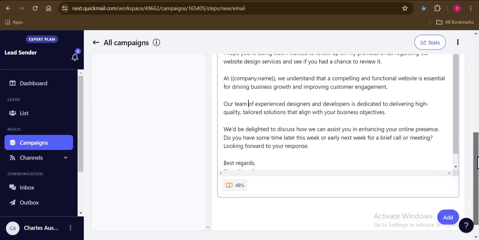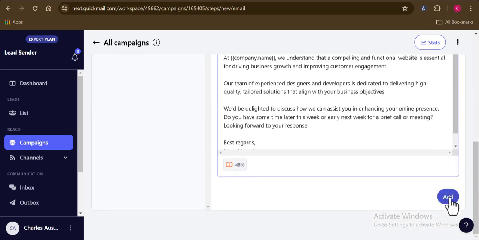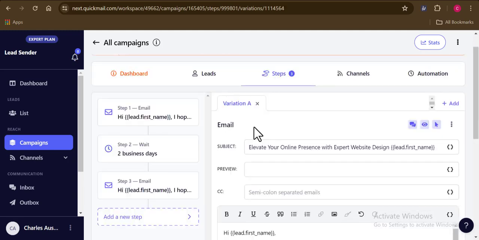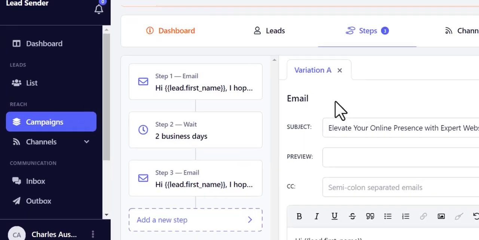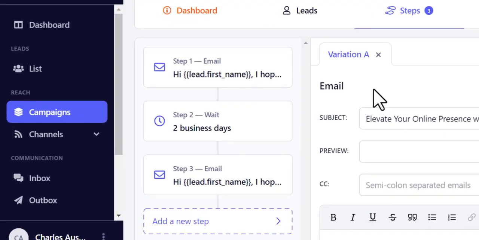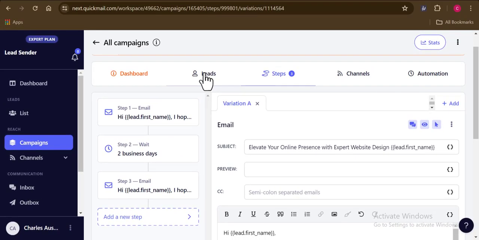Alright, so you can see I already have my follow-up email, and you can see everything is looking good. So now you get to see how those steps are being performed, and you can see how the flow is going to be like. So the first time I'm going to message these guys, and in a few days' time they are also going to be receiving my next email. So the more steps you have, the more flows you have, the better for you. So if you feel you would have to add more emails, you can go ahead and do that. You can actually add in your space interval just to make sure everything fits your business properly.